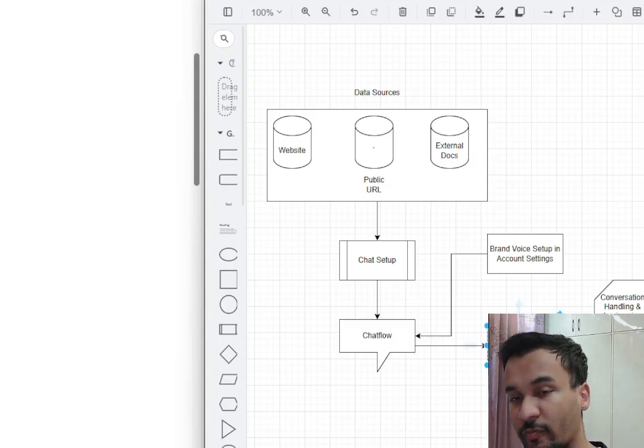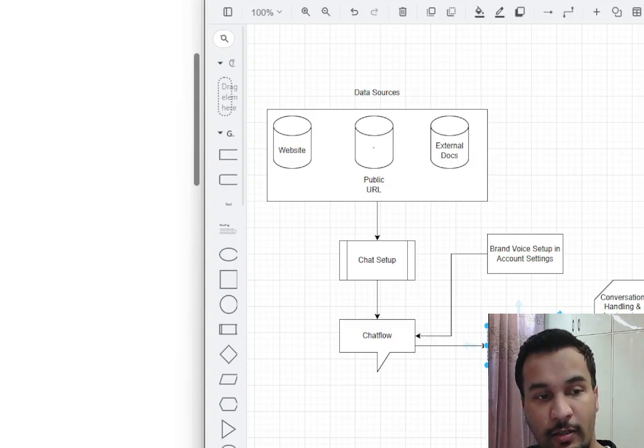HubSpot has different types of bots that they let you work with. One of them is lead gen bot. Other one is the knowledge base and support bot. Then there are quite a few, but our template would be knowledge and support bot. The wonderful thing about this is that you can control the chat scenarios using a lot of logic within the flow. It's like an automation flow.